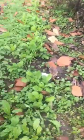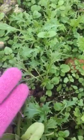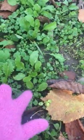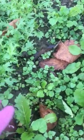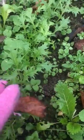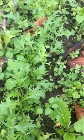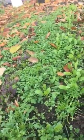And then here we've got mustard and some Asian, I think mizuna. They're all spicy, mustard of course, and rucola, rocket. And also what I like a lot is the wild stuff, what are considered weeds, but we eat them, some of them, the edible ones of course. This is an edible one, I think it's chickweed. It's very mild in taste, and it's awesome to just put it in the salad. And there's still some parsley there. So this is mainly what we grow.